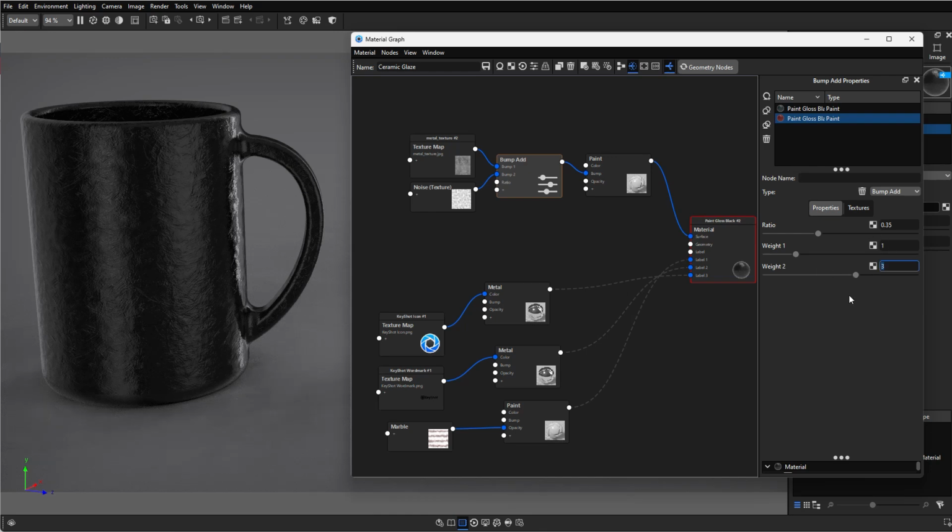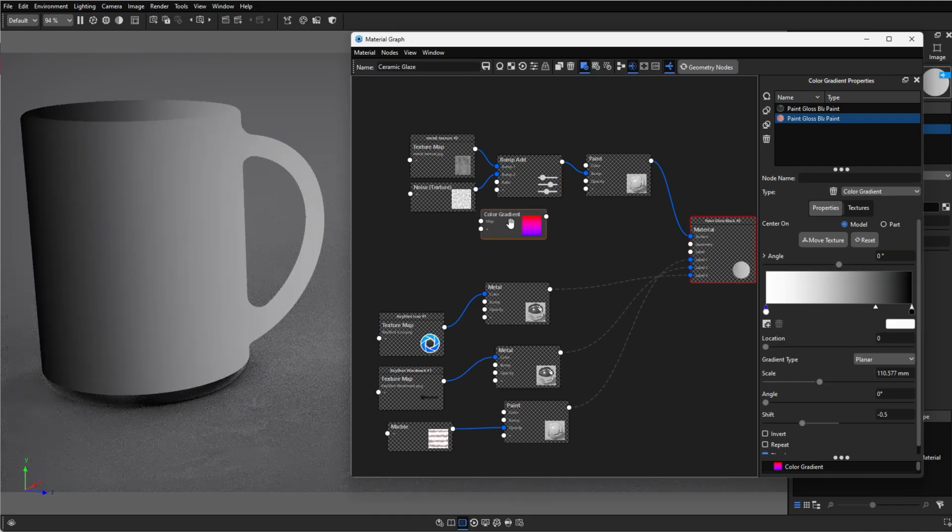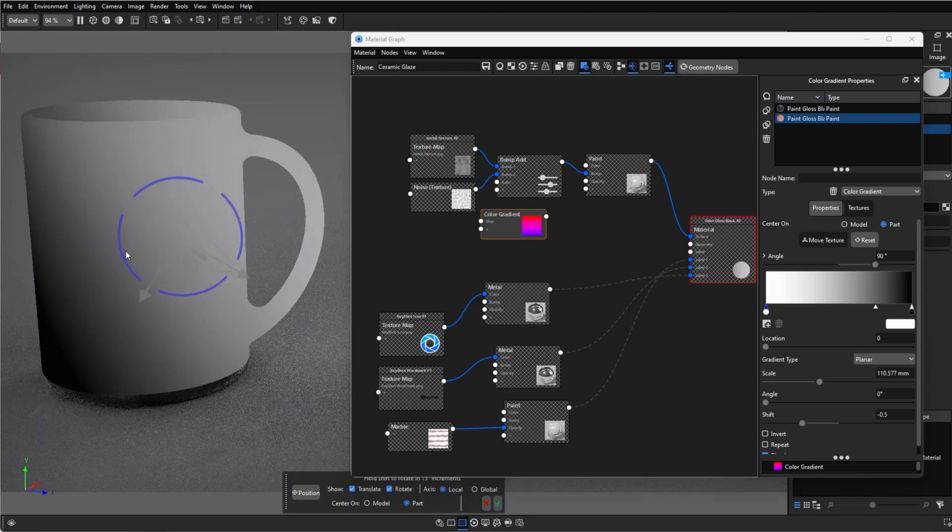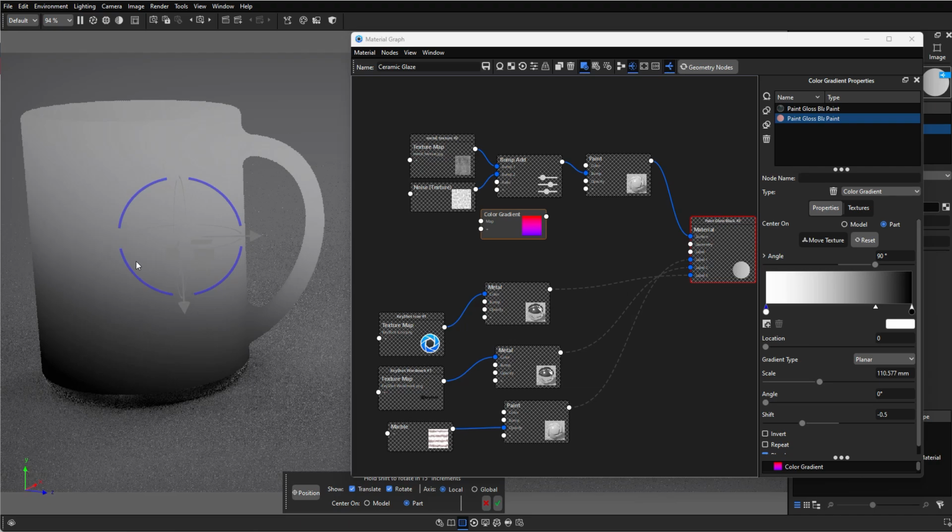All of these parameters can also be driven by textures. Here, for example, I could right click and add in a color gradient texture. If I select that node and hit C on my keyboard, it gives me a color preview, and I can then see whereabouts this particular texture is, which makes it easier to manipulate. Okay, so I can reposition that where I want it to be.